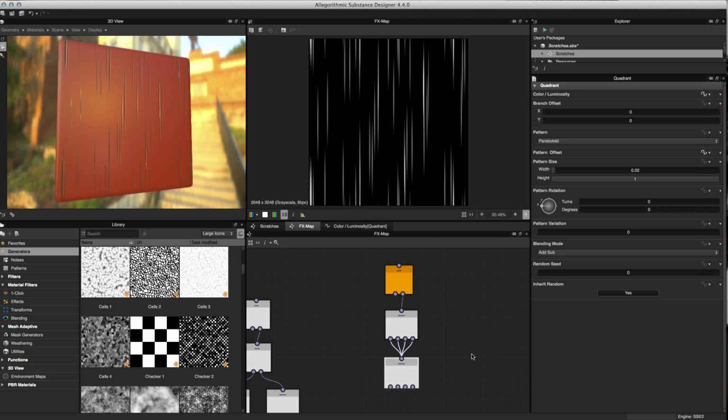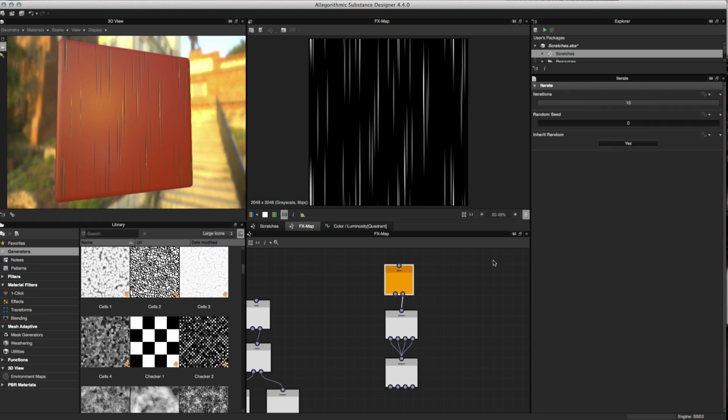And welcome to part 2 of using FX maps within Substance Designer. In this video, we're going to pick up where we left off and continue to create dynamic functions for these properties. So we were just about to work with rotation, and I've gone ahead and set this rotation to 0. So right now we're not having any rotation, and we have these iterations here. We're working with 10 iterations, and we need to randomize that.